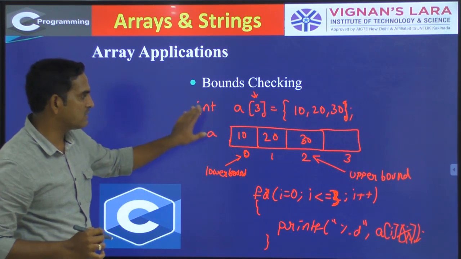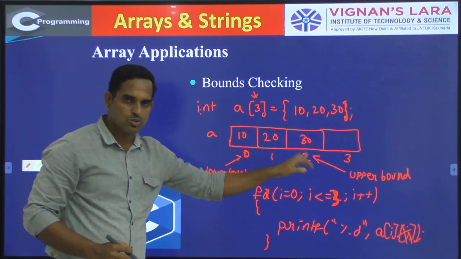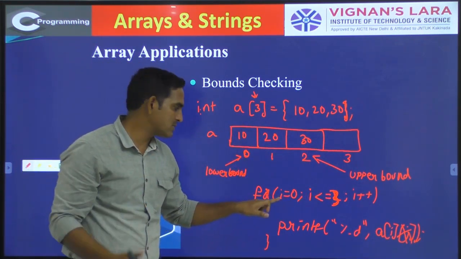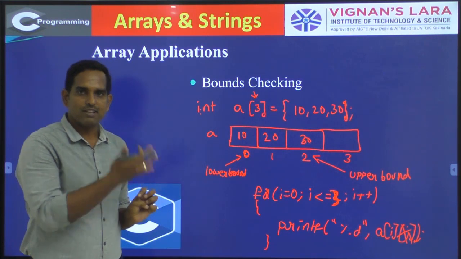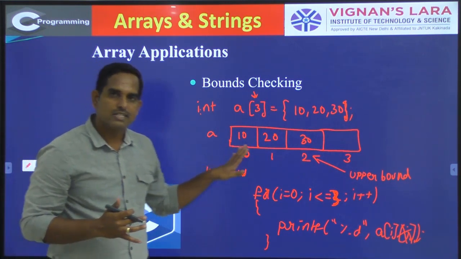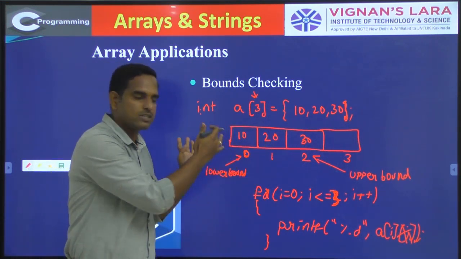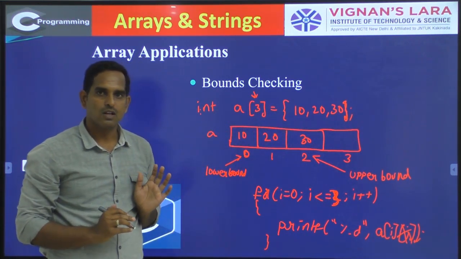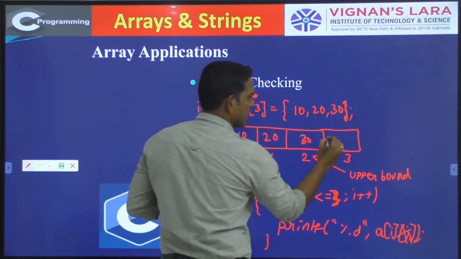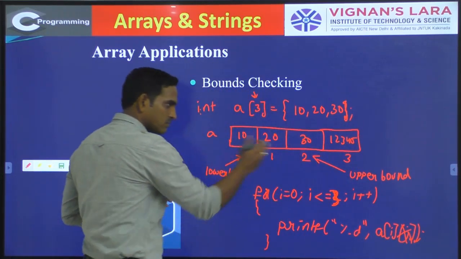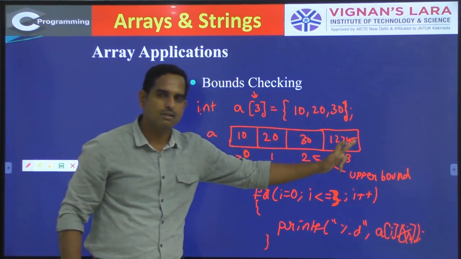Remember, as a part of the array, the last memory location is not part of your array. Your array is only from 0 to 2. But while writing the program, you have made a mistake that you have started from 0 and ended at 3. The problem with the C language is that it doesn't check this. If I write the program from 0 to 2, it will print whatever values are present here. If I write from 0 to 3, even though 3 is not part of this array, there is a memory location here and it will contain some garbage value.